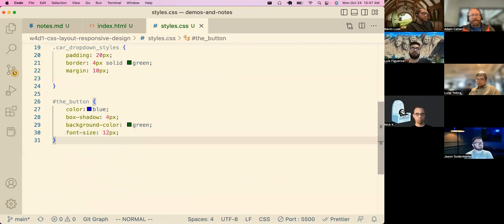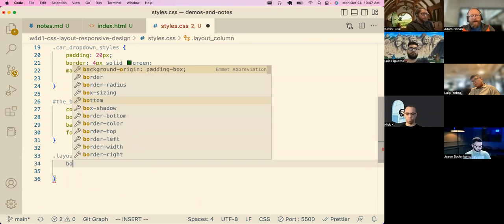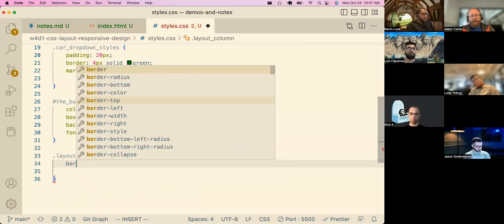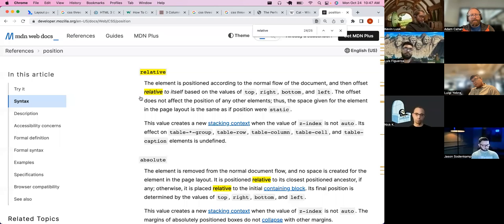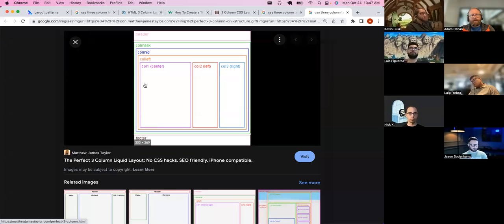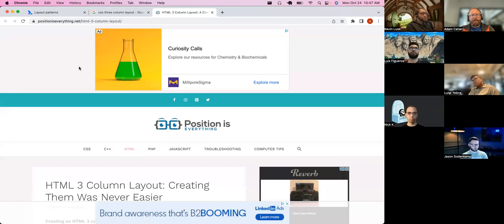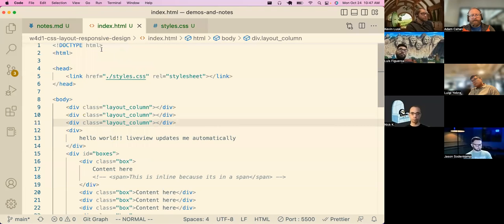I'm going to go ahead and create this CSS class that we're going to use. And just so I can see stuff, I'm going to add border 2px solid black. And right now on our website, there's not really anything in there, so it's pretty empty.